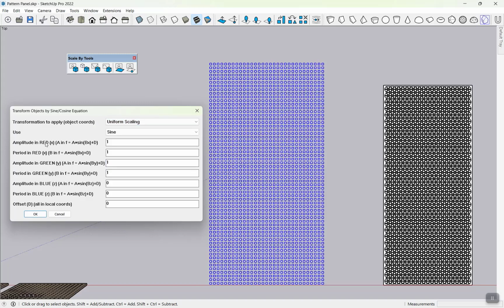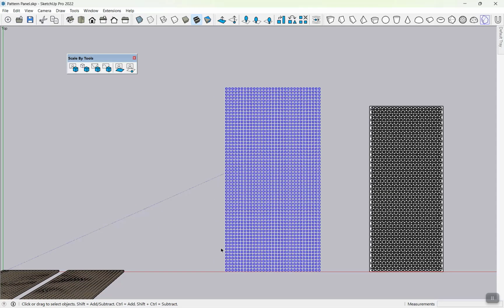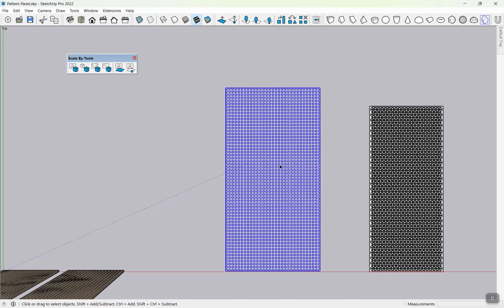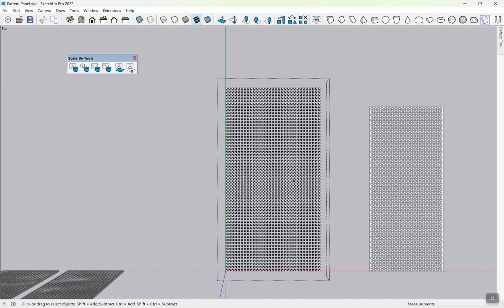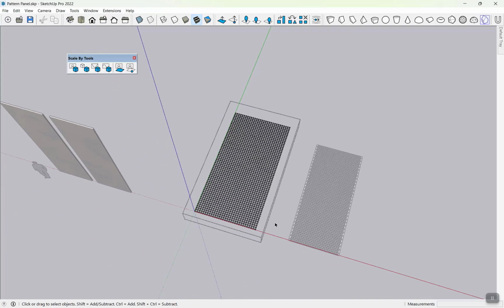So let me show you what I mean by red, green, and blue, because this works in any orientation. For now, mine is reasonably oriented with the coordinate axis, but let's assume you've rotated all of these rectangles at an arbitrary orientation. You can group those. If I make a group and go inside the group, I see the coordinate system.